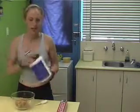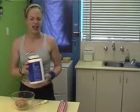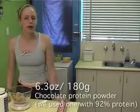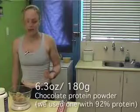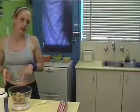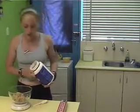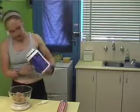To that, I'm adding 180 grams or 6 1/3 ounces of chocolate protein powder. Now I'm using chocolate flavour, and that'll go best with the peanut butter, but you can also get vanilla flavour, you can get strawberry flavour. I think vanilla would be good, say if you used a light version of an almond butter. That might be a good idea, but I'm sticking with chocolate here. I'm a bit of a chocoholic. Okay, so we're going to weigh out 6 1/3 ounces or 180 grams.